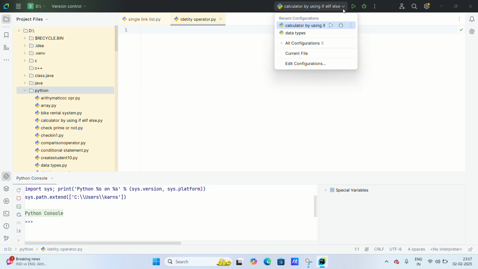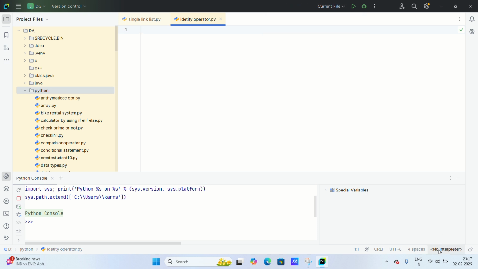So I'll first take the current file, and then I'll apply this interpreter. Okay, so we have two types of identity operator, or we can say identify operator.